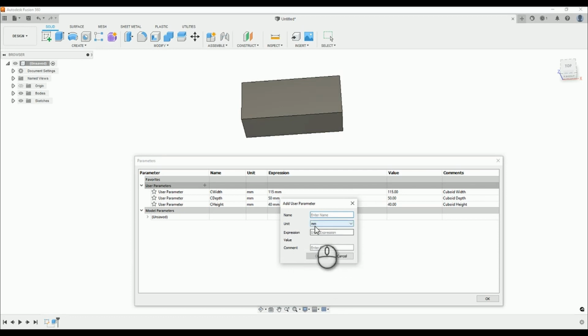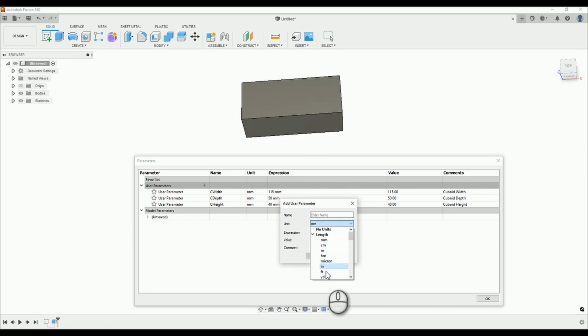Also, you don't have to just work in millimeters. You can work in centimeters, meters, microns, miles, etc. But not only that, you can do it for degrees and for angles and things. Currency, I sometimes use mass, and that's kind of fun. So if you're doing an equation, you might want to use one of these instead to try and figure out, you know, the weight of an object.